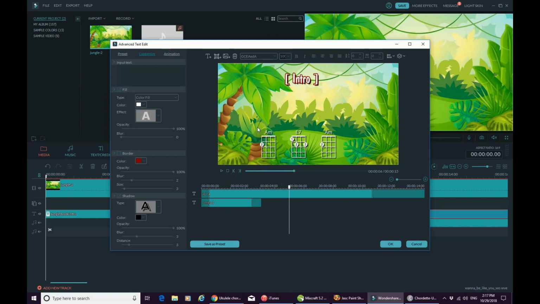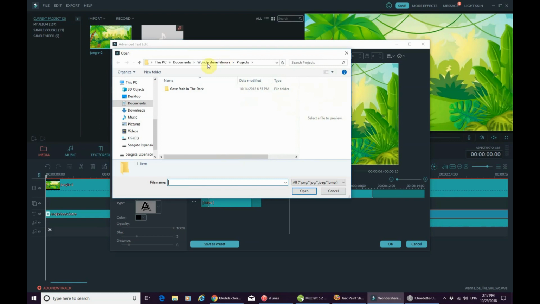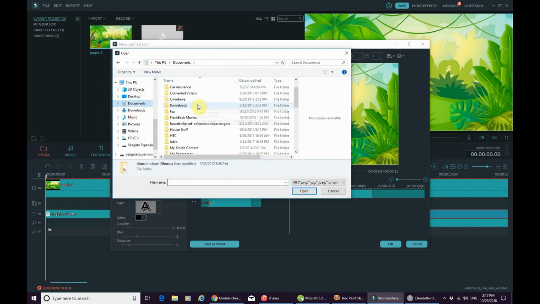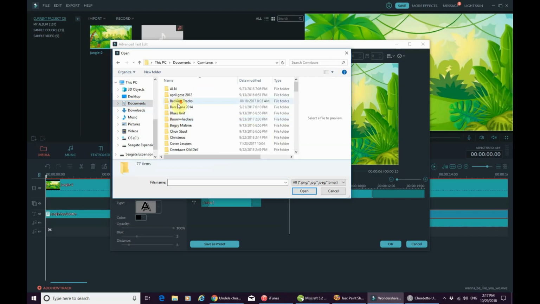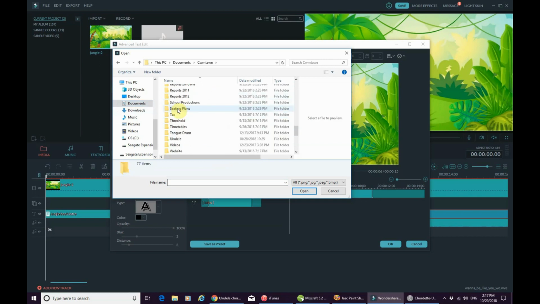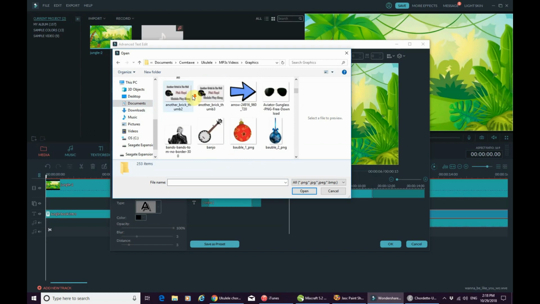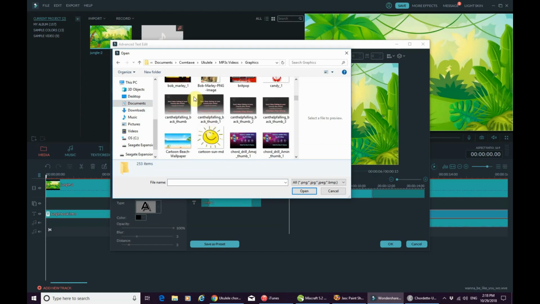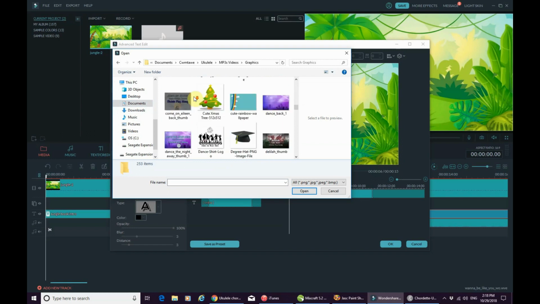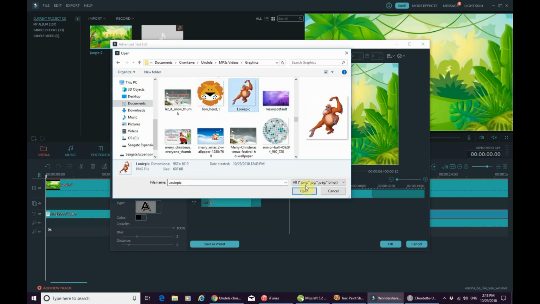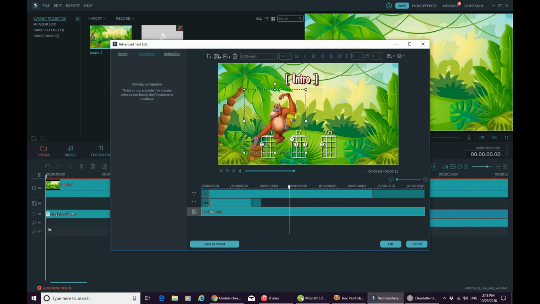Just like the background, I can spend quite a while picking the right graphic. So what I tend to do is I go on Google, do a search for the type of image I'm looking for, and then put in PNG file afterwards. And very often you can find a transparent version of the picture that you want. So in this case, I was looking for a King Louis or an orangutan that would be suitable. I did a search for that, and hey presto, I found this little monkey.